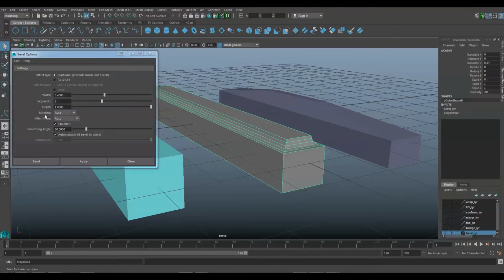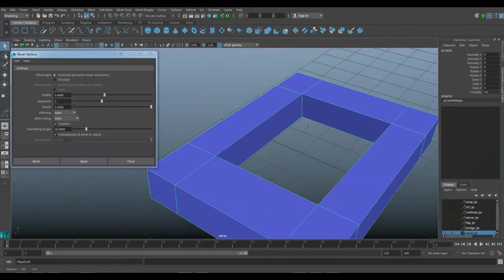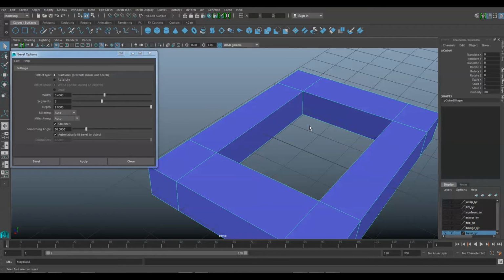We also have mitering, and the deal with mitering is it determines how, if I just move around here and bring this one, that would be a good example for mitering, intersecting beveled edges are joined when one or more non-bevel edges is also involved.